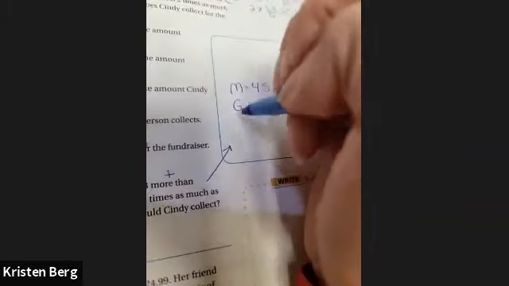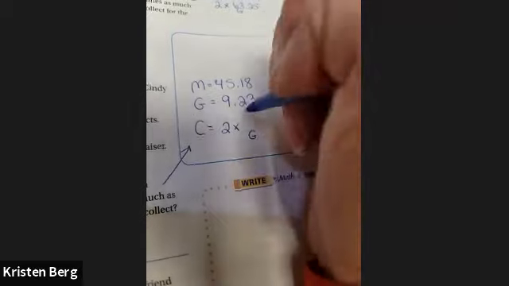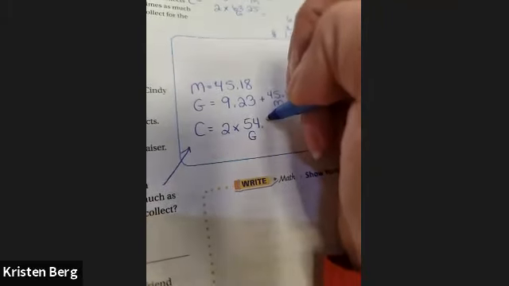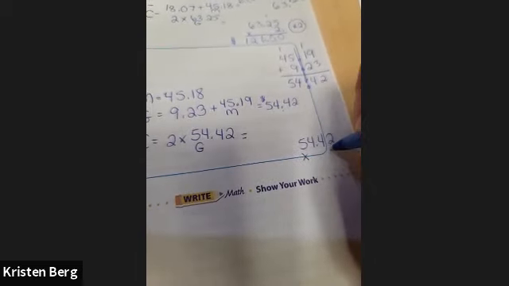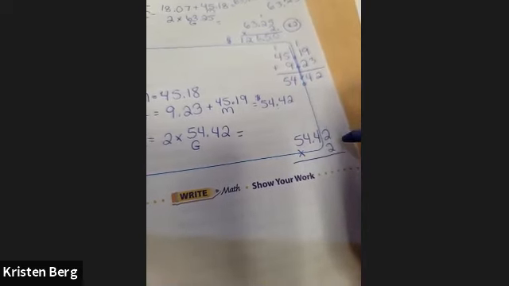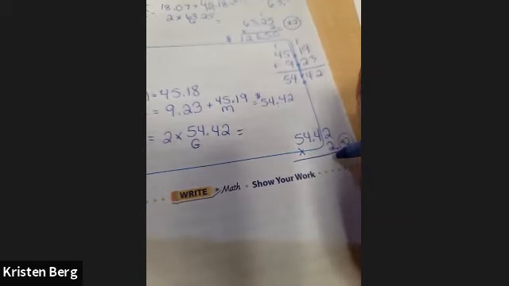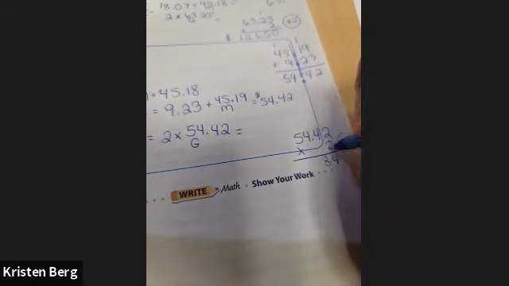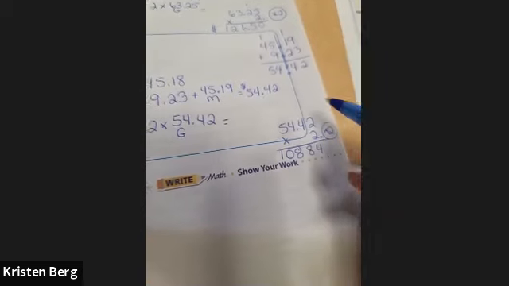All right, now it says if Cindy still collects 2 times as much as Jerome, how much money will Cindy collect? So in order to figure this out, you would do 2 times as much as Jerome. Well, Jerome, in this case, since they changed up the numbers on us, it came out to be $54.42. So now we're going to figure out what that comes out to be. $54.42 times 2. How many numbers are after the decimal? There is 2 here and none here, so that is a total of 2. So 2 times 2 is 4. 2 times 4 is 8. 2 times 4 is 8. And 2 times 5 is 10. And then how many decimal places do you move that in?